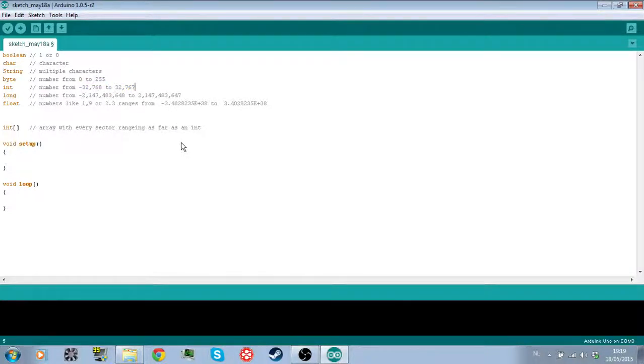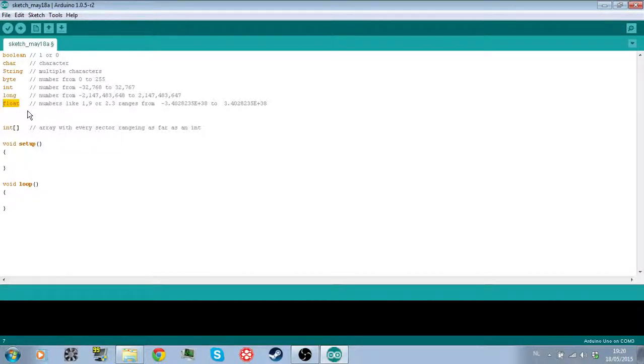I thought an integer uses 2 or 4 bytes for one variable, and a byte is only half of it. A long is one step bigger than an integer. I don't really recommend it because it uses a lot of bytes. Look at this, it's like minus 2 million till plus 2 million. It's ginormous.